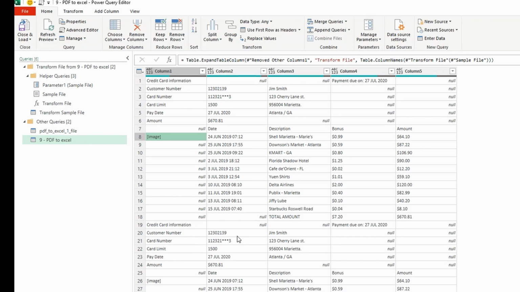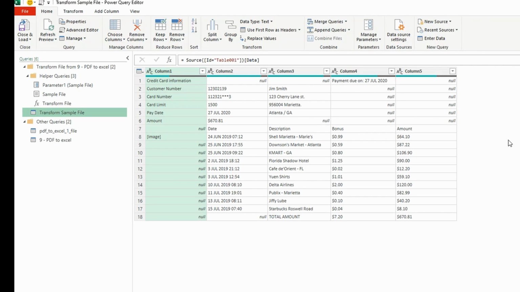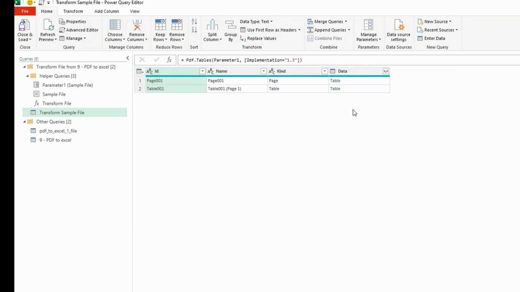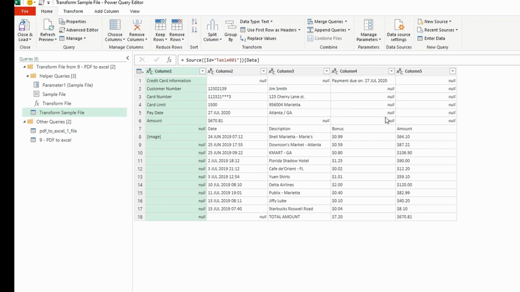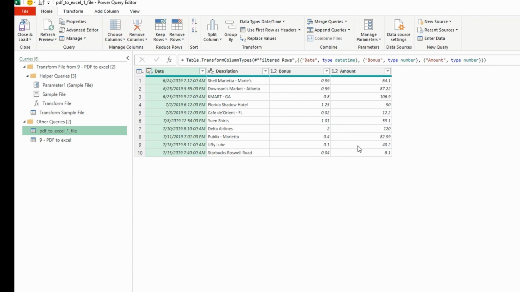The way this works is sample query has been created, which we can see here says transform sample file. So what it's doing is for each of the PDF file we feed to it in the folder column, it will perform all of these steps on that specific PDF. In this case, what it's doing is it's just loading up the PDF file and then combining each PDF file in this format, which we see right here in the final result. Now we want to replace this sample query with our query which we created right here, the one with the top header columns removed, which we don't need.